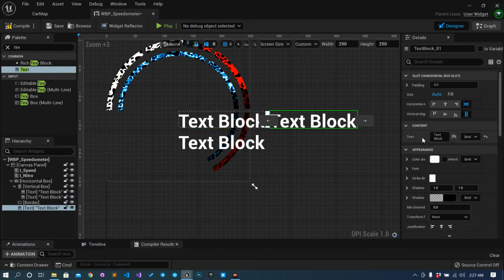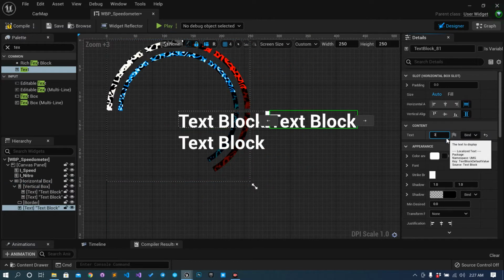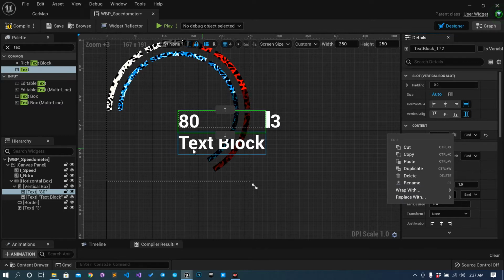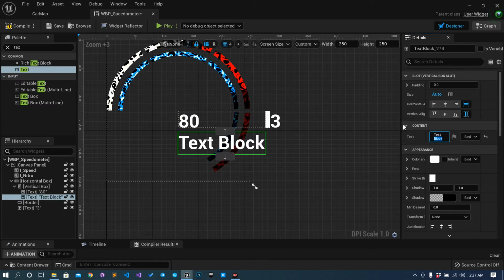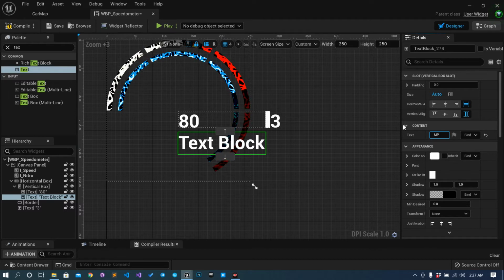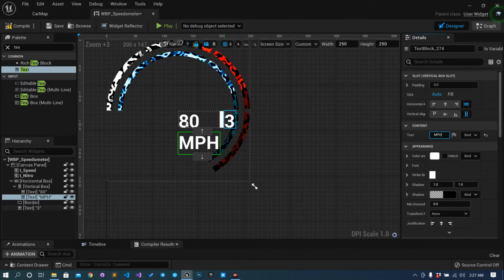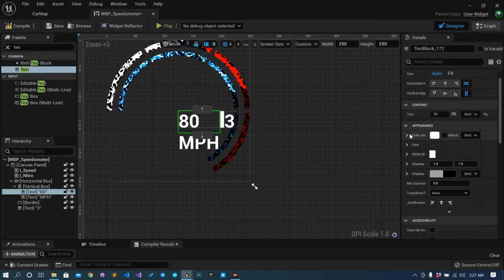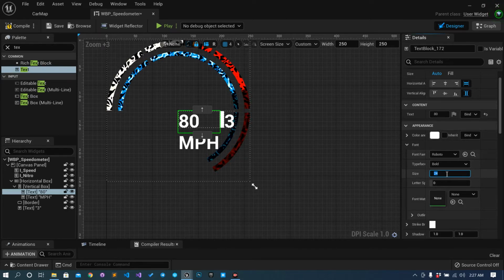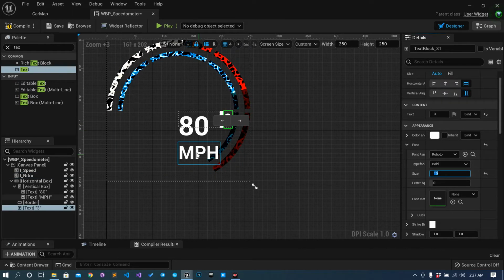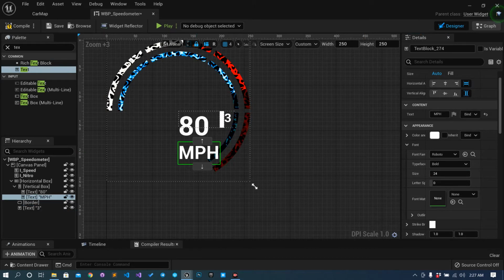Okay, so let me change some text. 380 maybe, and for the mph, miles per hour. So I will just put them like this. I want the font to be like 35. For the third, I will go for 16, and for the mph I will make it 10.